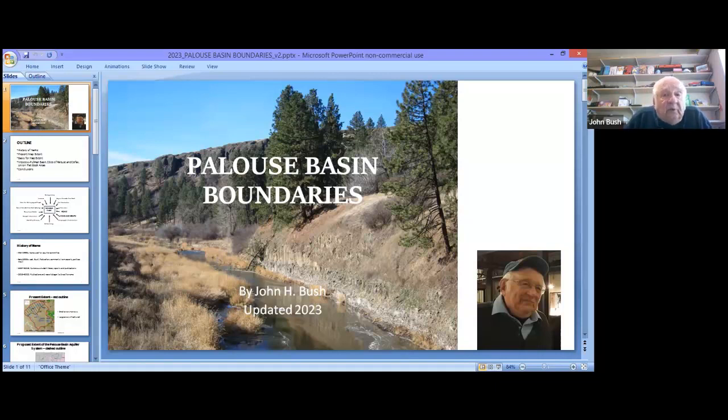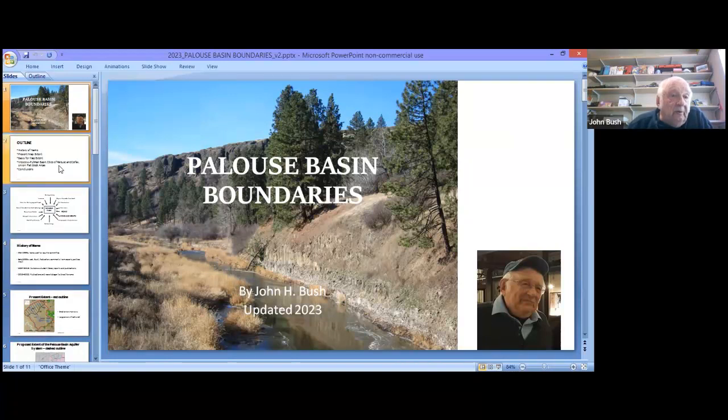Well, the talk today is on the Palouse Basin boundaries. If you're interested in details, there is a manuscript posted on the PBAC webpage. This original work was done last year by myself, Steve Robuchon, who's attached to PBAC, and my wife and colleague, Pamela Dunlap. So this is a short summary of how those boundaries were determined, and we can also interject a few pieces of general information that lay the groundwork for the lectures that follow.